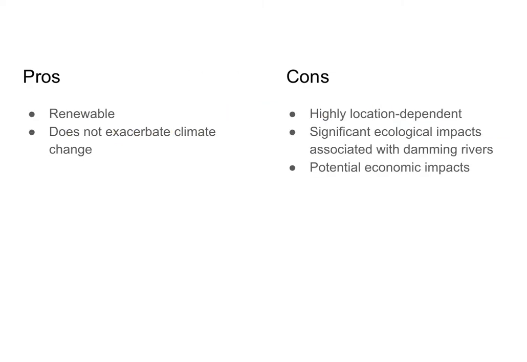Before I get too much into the how, I want to just quickly talk pros and cons. First of all, hydroelectric power is renewable and does not exacerbate climate change. But it is location dependent. That is, you can't have much of a hydroelectric dam if you are not on a river. There are significant ecological impacts associated with damming rivers.